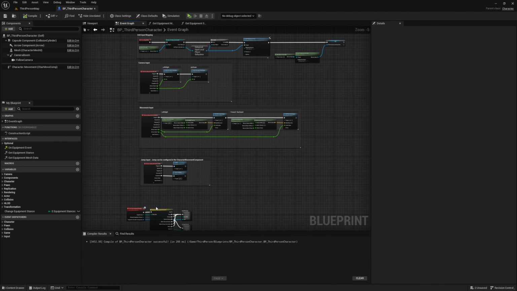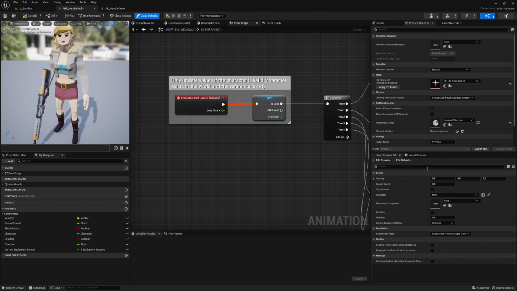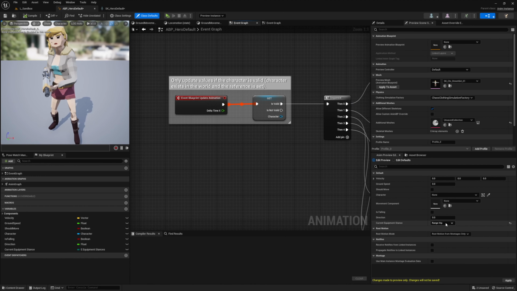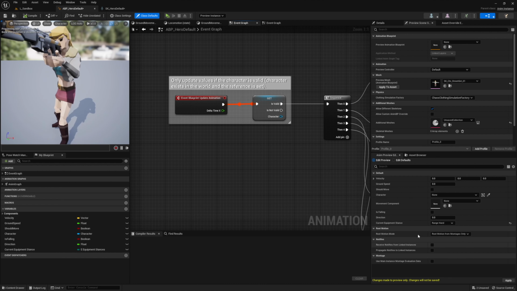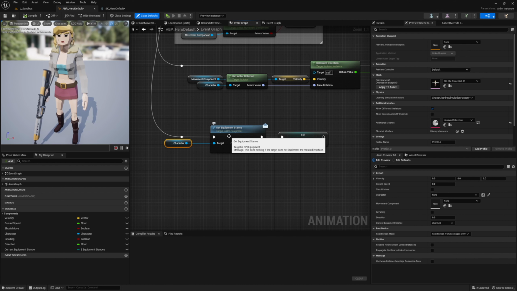The next part, you are going to need your own animation assets. And also keep in mind there's more than one way to handle this. And for my example of stance changing, I'm just going to simply change our pawn's blend space. But before we can set this up, we have to get our current stance from our pawn. And we do this from the event graph of the animation blueprint. And we already have a reference to our character, so we can use this and just call our get equipment stance function. And then we just save our stance to a variable inside our animation blueprint.